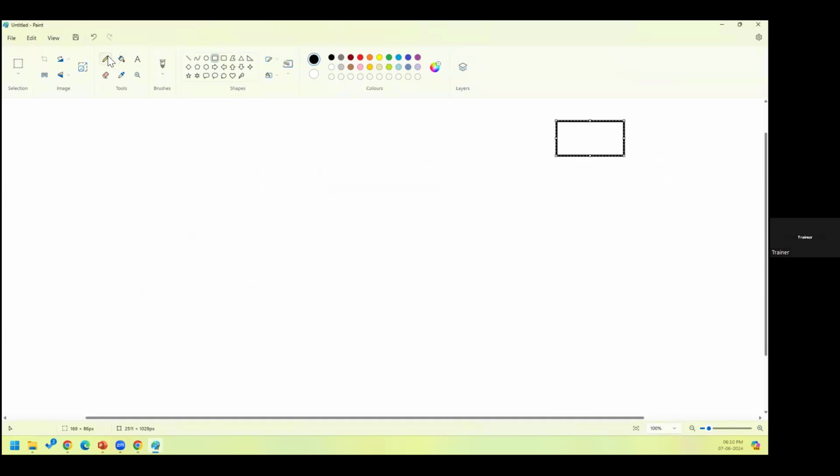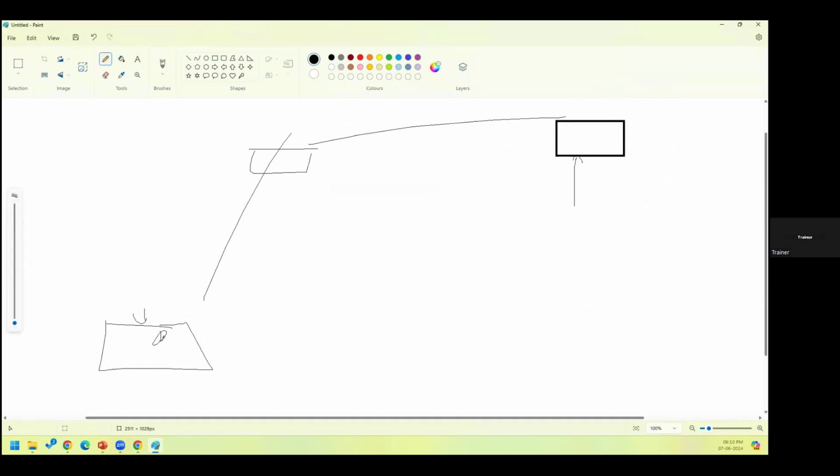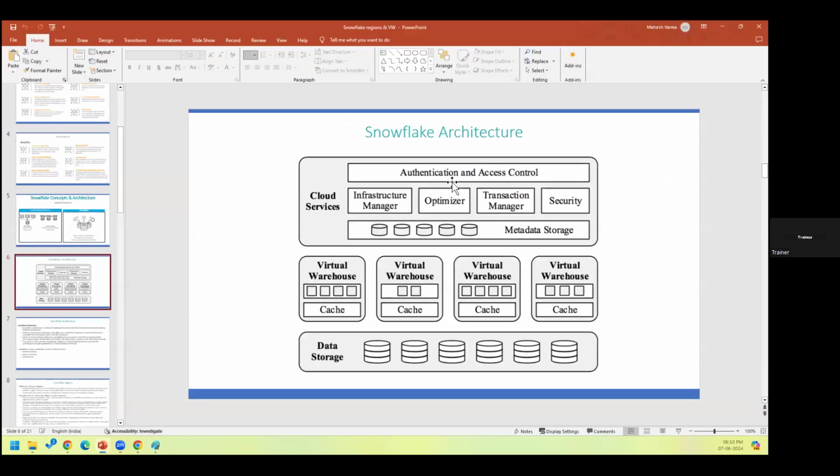In one laptop, my data is stored. SQL Server is installed in a second laptop, and on a third laptop I have something else. These three are disconnected, but whenever there is a requirement, they will connect to each other over the network. Then it will do the processing.